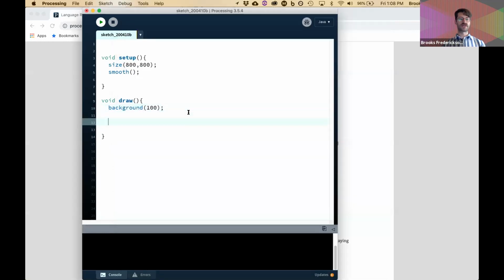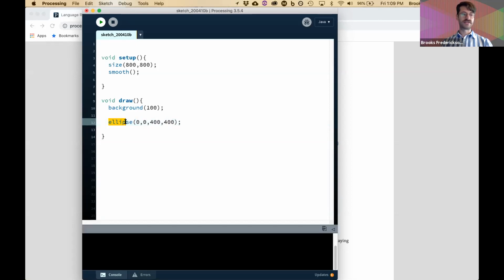And the first thing we're going to do is just draw a circle. So we're going to use the ellipse. And we're going to say 0, 0. That's the first point of the circle, and that's actually the center of the circle. And then we're going to give it a diameter that's going to be 400 across and 400 tall.